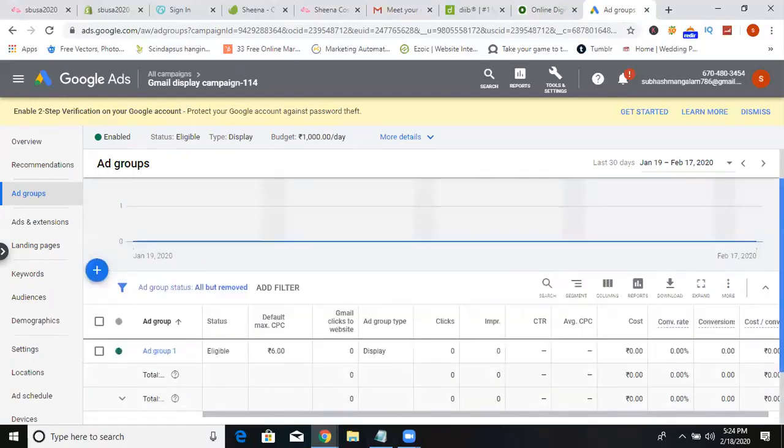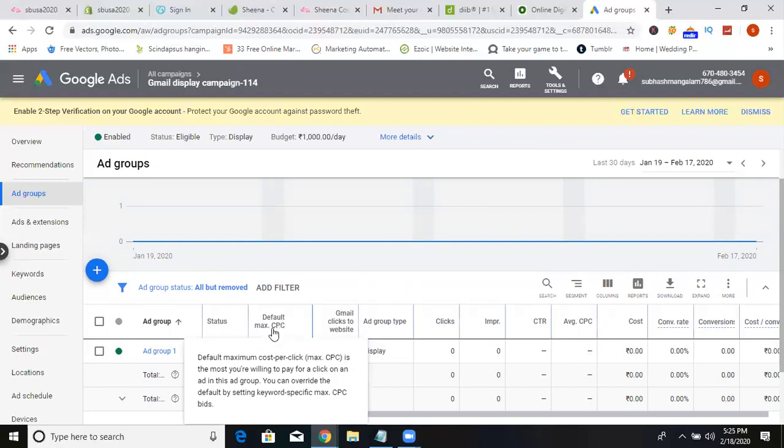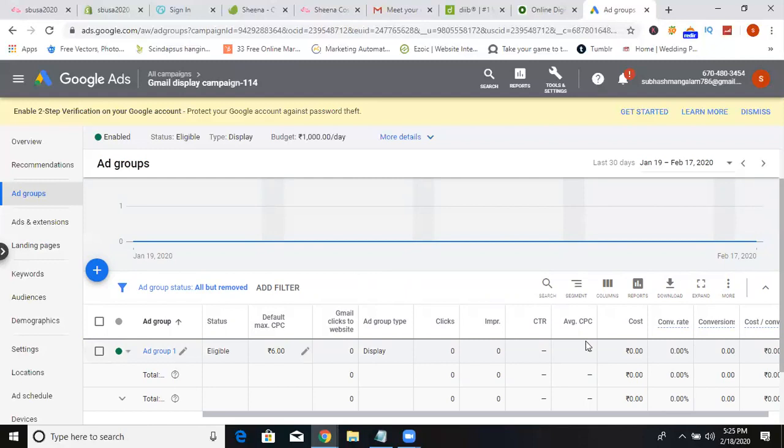Yes, but it is automatic only. There are no options like bid strategies, like in the search network. That is different; this is different. In the search network, you have options for manual CPC and automatic CPC. Here only one option is there. You can see clearly the default is max CPC. Then you'll see an average CPC once you run the campaign.